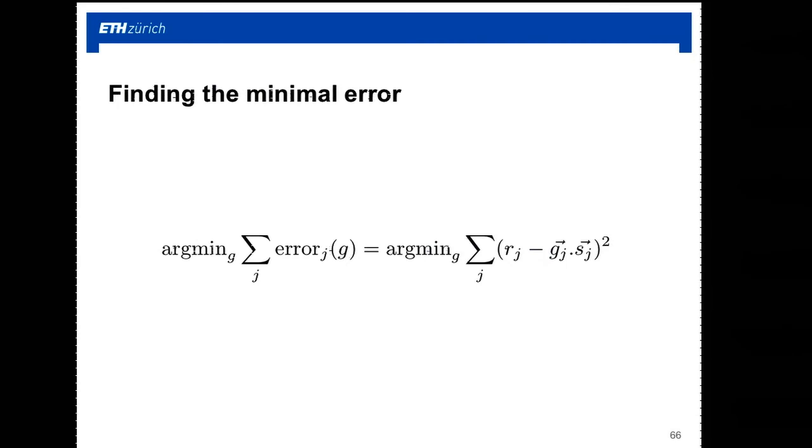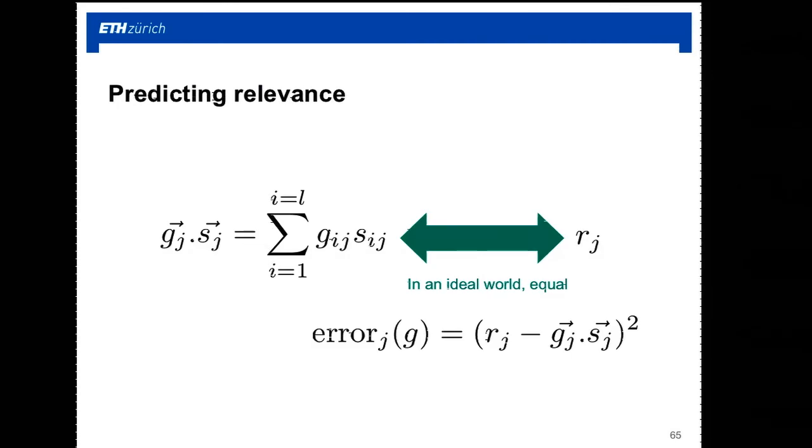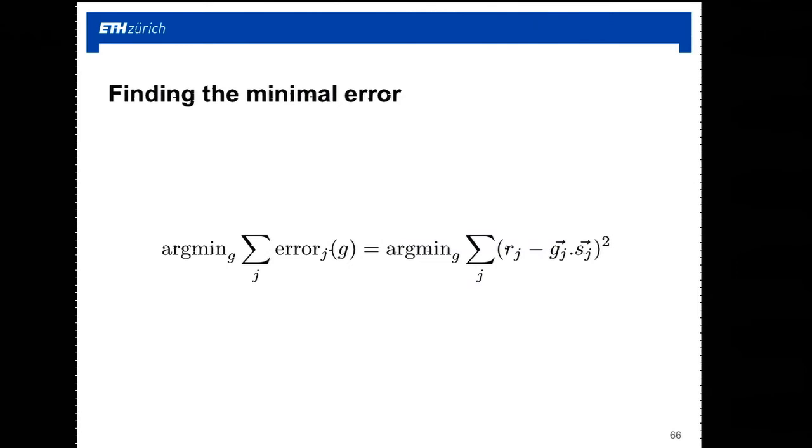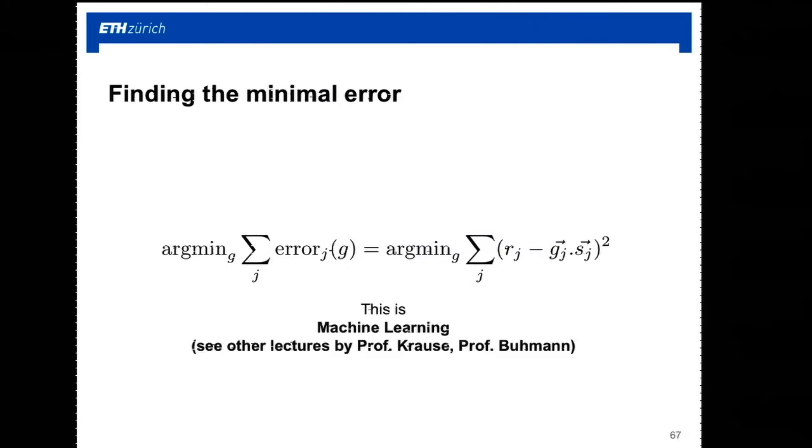Remember that the goal of that is to find the weights. We are trying to find the weights in such a way that when we compute this, it gives us, ideally, 1 if it's relevant and 0 if it's not, and we would like this to be the same result as we have in our data set. So in other words, we are computing the argmin of this, and this is machine learning. This is why I'm stopping here, and we will not go into how we do this. This is outside of the scope, but here I'm connecting information retrieval to machine learning, and these are really two disciplines that go hand in hand, because you have a lot of machine learning in there.